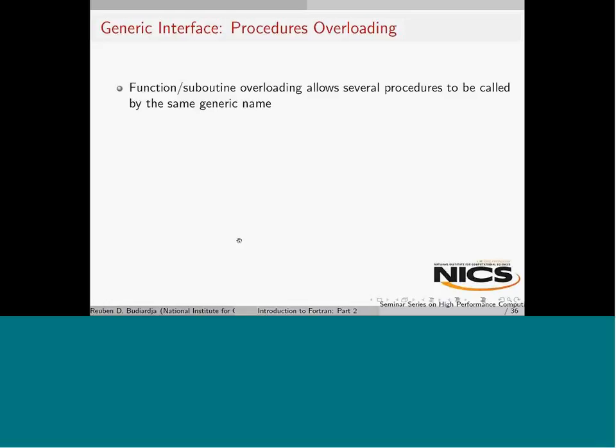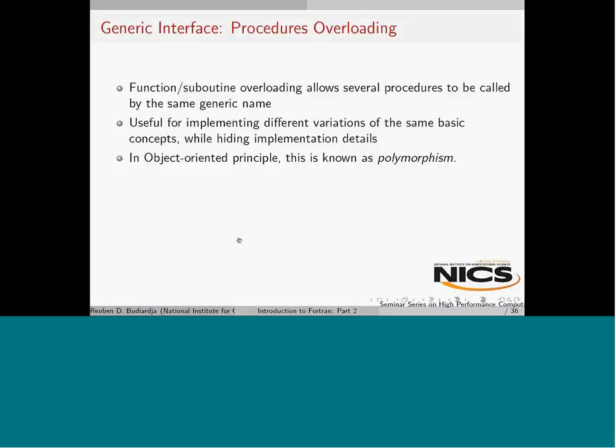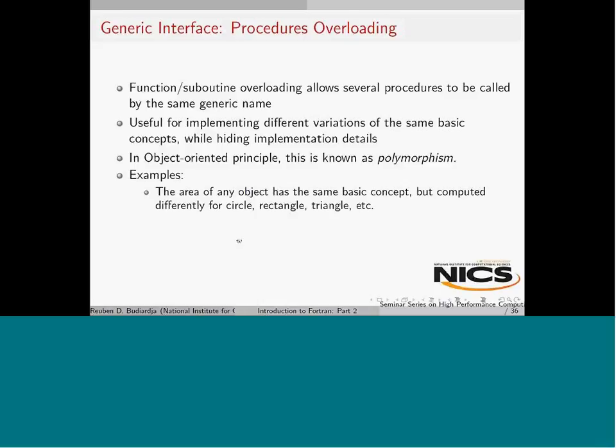So using this, let's extend the capability. You can do operator overloading, which allows several procedures to be called by the same generic name. So you implement different variations of the same basic concept, with different implementation details. In object-oriented principle, this is known as polymorphism.